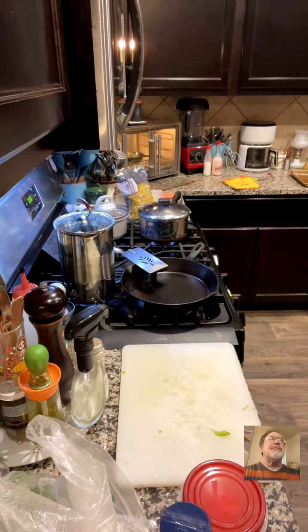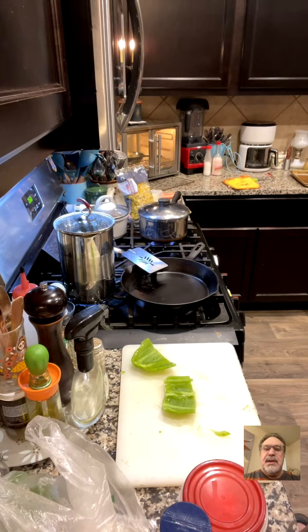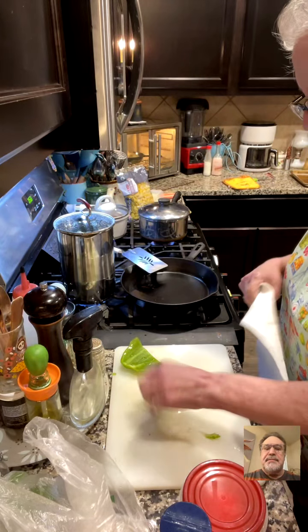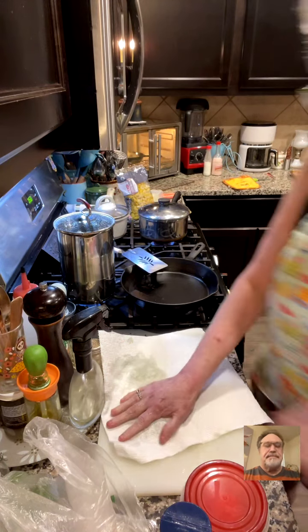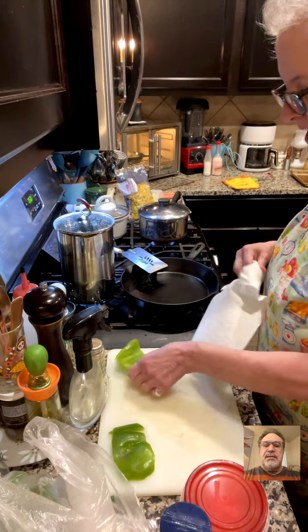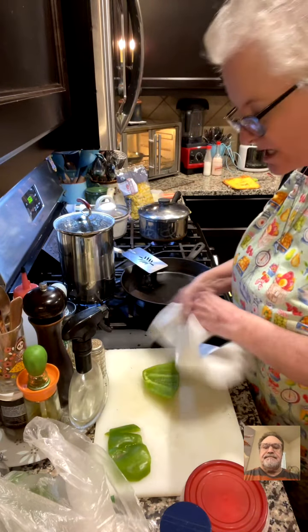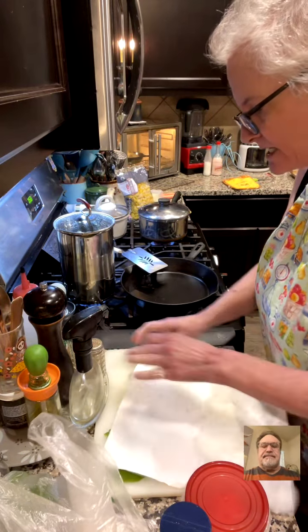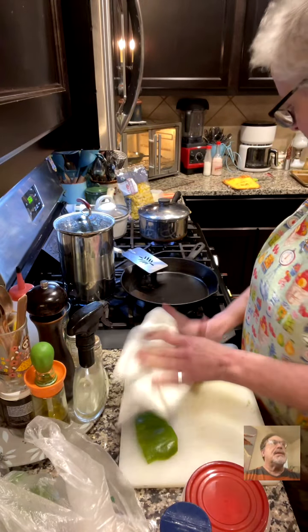All right, so we have washed all this out. Now, anytime before you saute, you want to dry what you're sauteing. Make sure, if somebody does not do well with bell pepper, aka Mark, Mark does not do well with bell pepper. He loves the flavor of it, but he says he doesn't feel good after he eats it. And I'm like, guess what? I cut all this out, and you can do it.